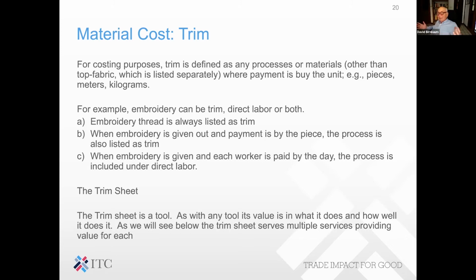Trim, we only have in our cost sheet 2 areas where we talk about material. The fabric, which is the top goods, the outer goods, and the trim. All the material, all the proceeds of that material that are not top goods is trim. It includes the basic stuff that we know about, the thread, the zippers, the fibers, the lining, the interlining. Below, I have a list of the basic trim costs, but it also includes things like embroidery.